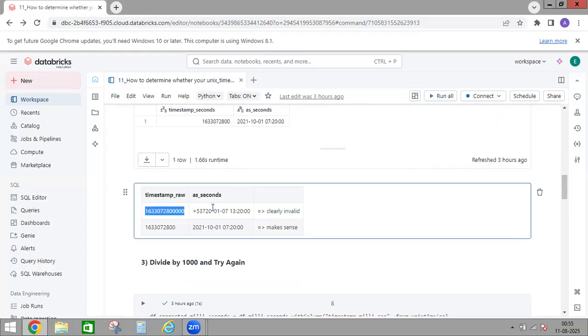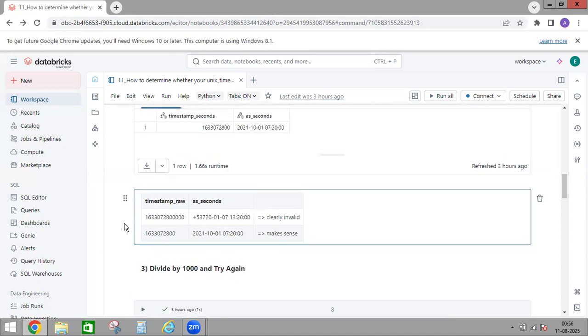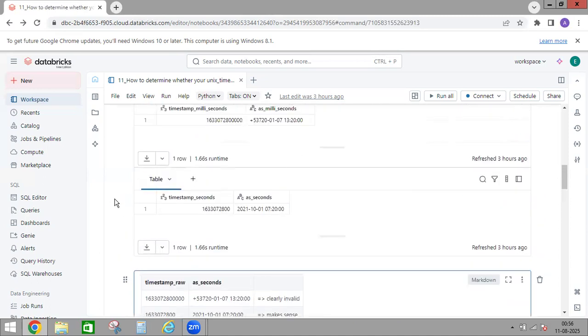After using from_unixtime, it converts like this, which clearly shows an invalid timestamp value. Similarly, this is a 10 digit number and it is correctly converting to timestamp format. By looking at it, we can tell which is the correct timestamp value and which is wrong. So this is the second method.